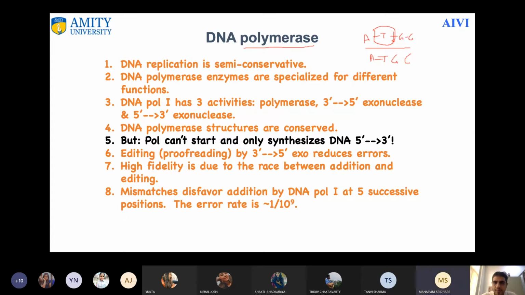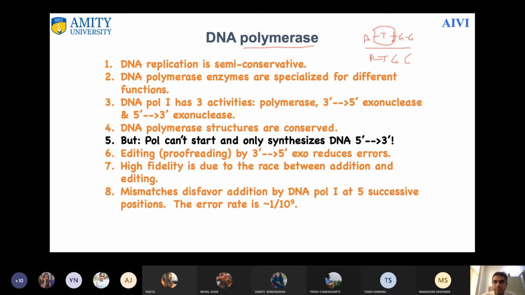Yes, sir. Once the replication loop is opened, there are several enzymes which ensure that the loop stays open and the stability of the remaining DNA is maintained. After that, DNA polymerase will bind to one particular site on one of the single-stranded DNA strands and start adding complementary nucleotide bases. Manaswini, you are missing something.